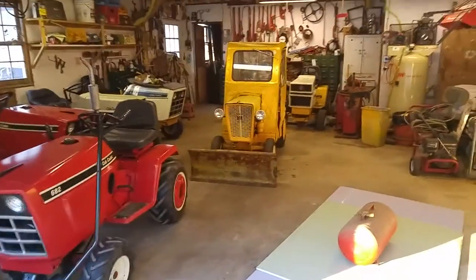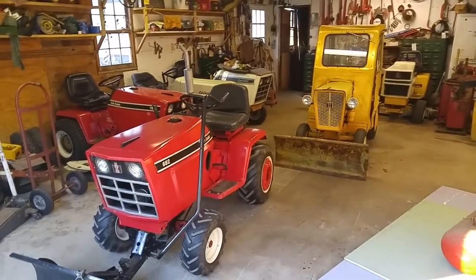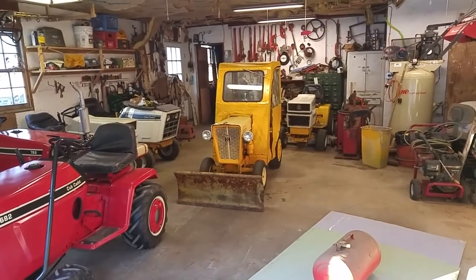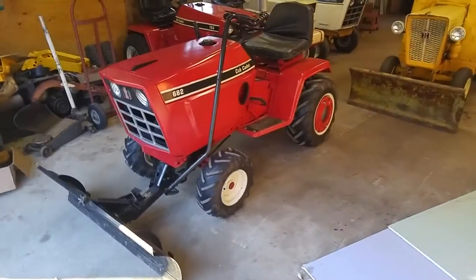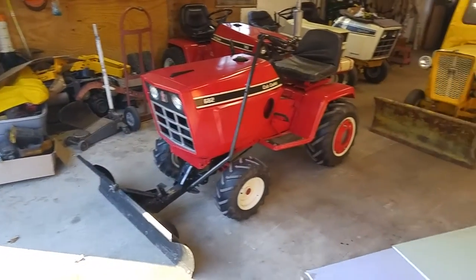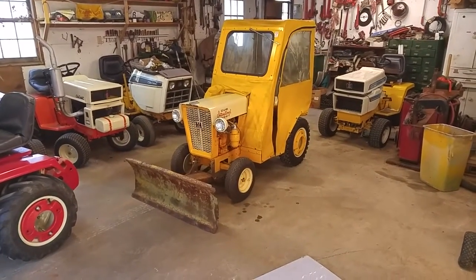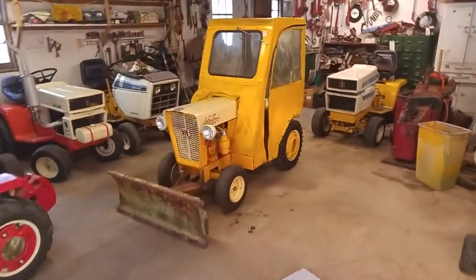It's Cub Cadet 5,000. I got another addition to my, I guess you want to call it, collection of tractors here. You can see the original in the very back here with a Sims cab on it. I got the 682 all ready to go for snow, which we haven't even had any yet. Here it is, was it January 10th, 11th, somewhere around the 12th? I don't know. About almost 2 weeks into January, and still no snow yet.